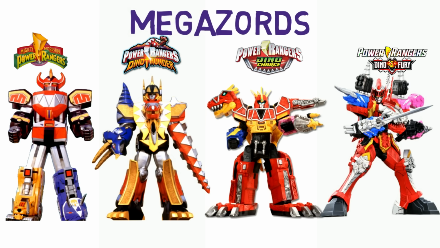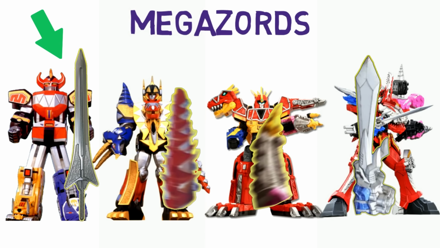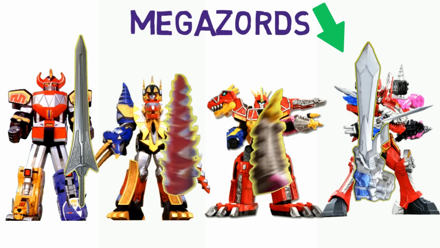So the Megazords, their swords are different though. This one just falls from the sky out of nowhere. This one is a drill made of the T-Rex tail. This one's a drill made of the Triceratops. And this one's a sword also made of the Triceratops.